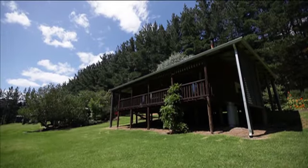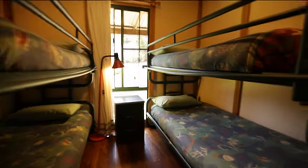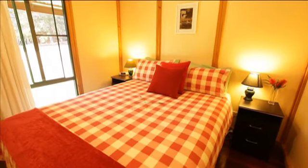The three family chalets can cater for up to six people, with a spacious master bedroom for mum and dad to enjoy while the kids settle into two sets of bunk beds. If romance is on the menu, then the deluxe chalet is the way to go, as both bedrooms are fitted with plush queen beds.